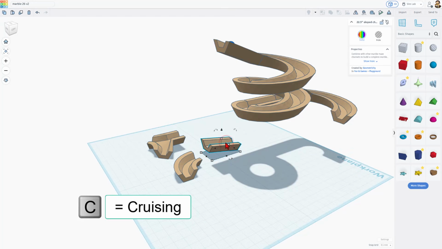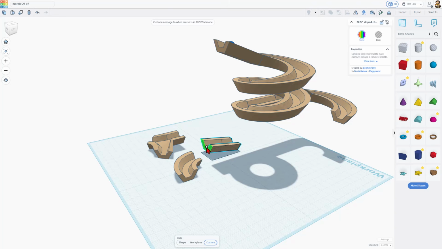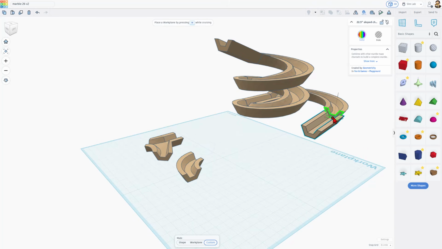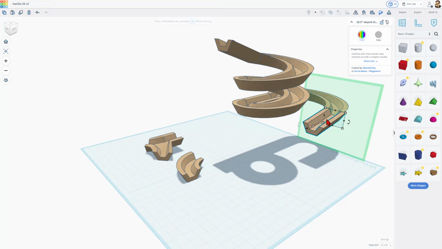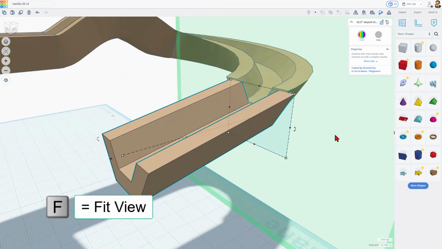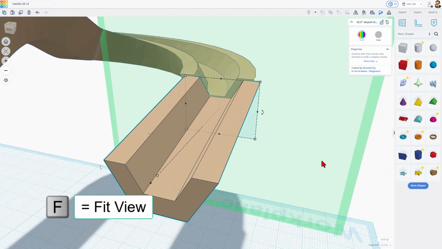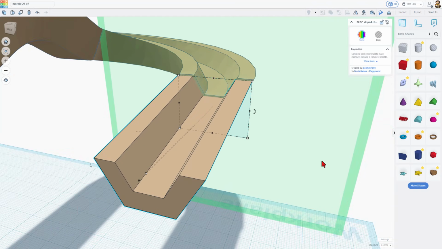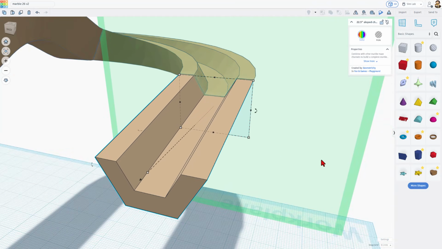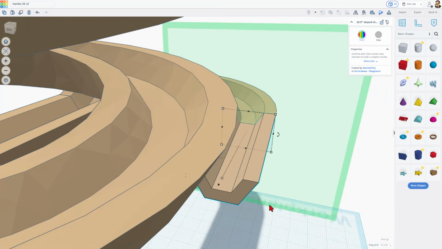Once again, click on the shape, C to cruise, find your custom button, pick the face that you think fits. I'm gonna pick this one right here. And this one I can already see where I wanna put it. Let's see if this works. Yes, it does. Snap it in place. Let's do F to fit view. Orbit a little bit, and I'm just gonna nudge it because I didn't set it perfectly. Notice while you're in this position, the up arrow moves just like that.